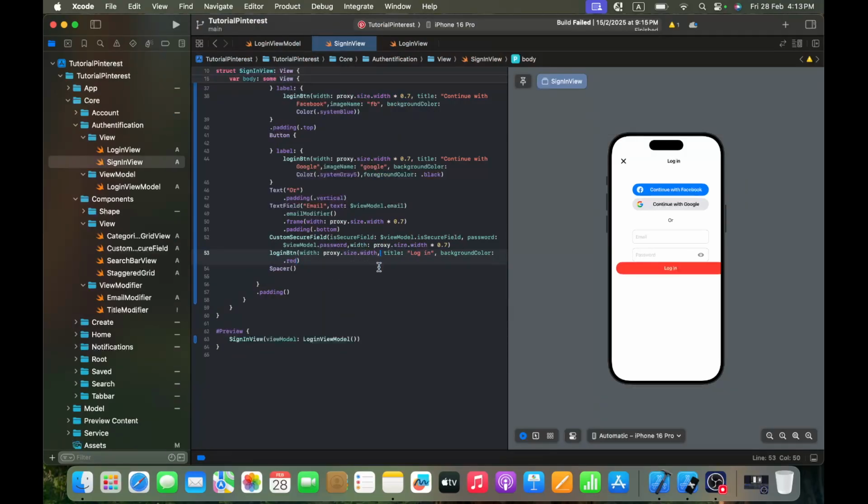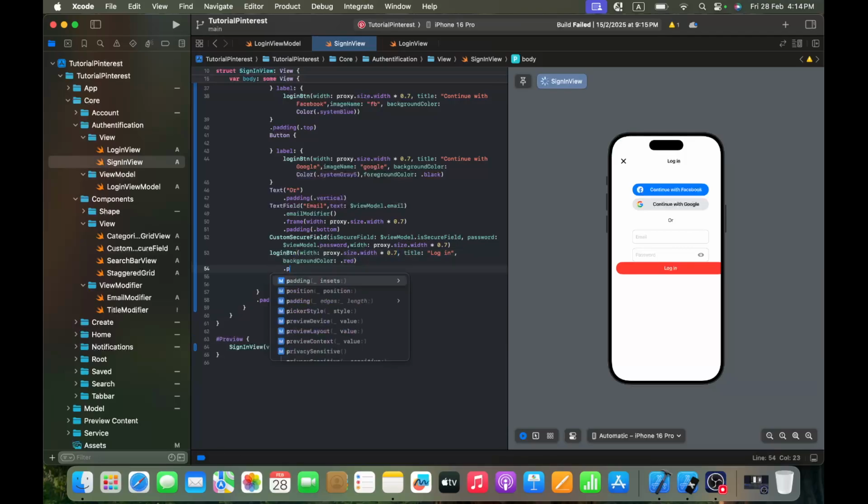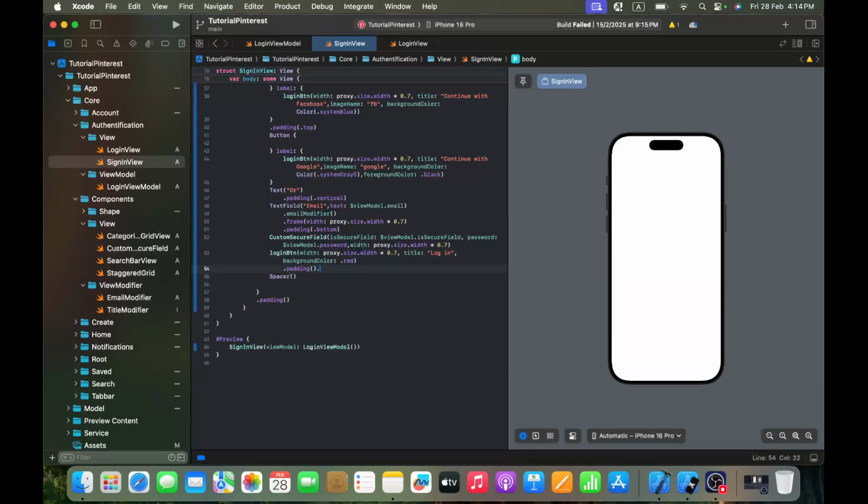Okay, and not proxy.size.width multiplied by 0.7. And as you can see, creating a reusable component makes our life a lot easier. Now also we need to give it a little bit of padding, so dot padding of dot top of 30.